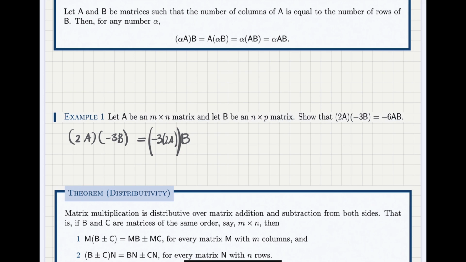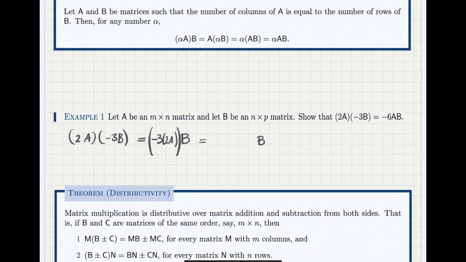So this, from here to here, I am using this theorem. But there was another theorem, if you remember. If I have R, a number, multiplied by SA, I can write it as R times S if they are numbers, and then multiply it by A. This is actually from long back, where we were talking about scalar multiplication. So here I copy and paste the B part, but I want to use that theorem here.